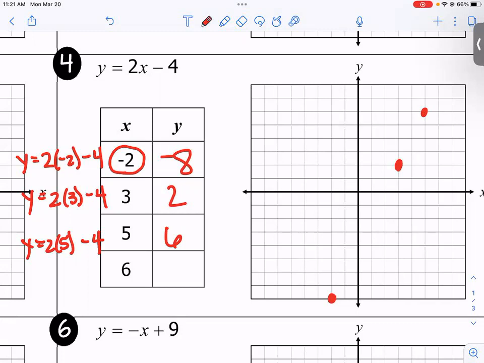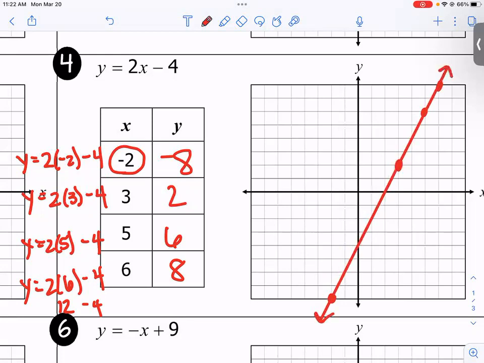And then I love it. Some of you are already just so excited you found this next one. But if we take 2 times 6 minus 4, 6 is now replacing x. 2 times 6 is, not everybody at once, 12 minus 4. Okay, so 6, 8 is our. You want to be really cool and use a ruler, you go for it. Otherwise, this is just fine.